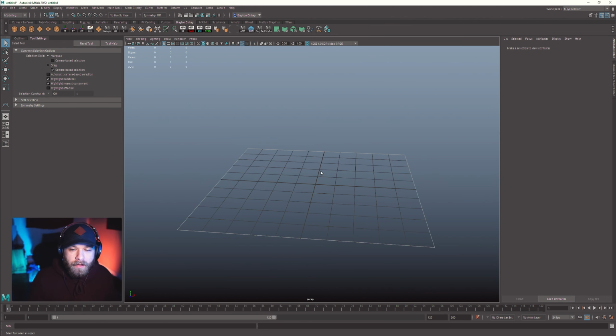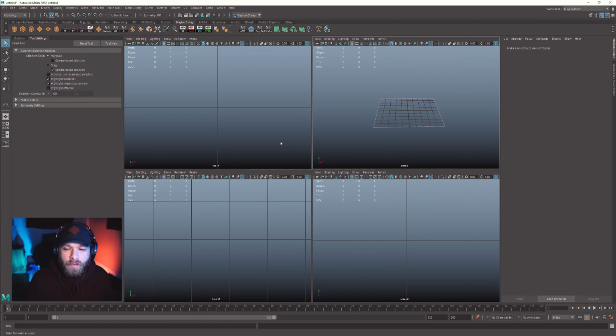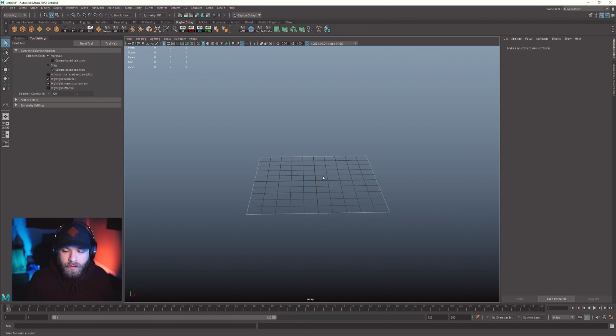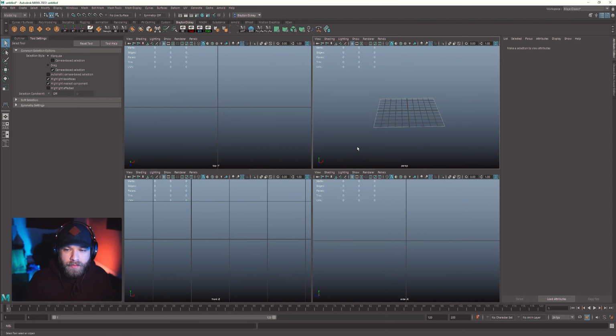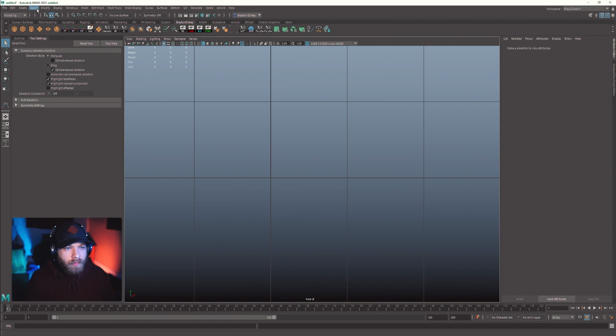Let's start experimenting with some of the different curve tools here just to see the differences between them. Personally, when I'm working with curves, I tend to work in an orthographic view. You can go from perspective to this 4 view by hitting spacebar while hovering over your viewport. Then while hovering over the front view down here, I hit spacebar again, and that will maximize it to be our main viewport screen.